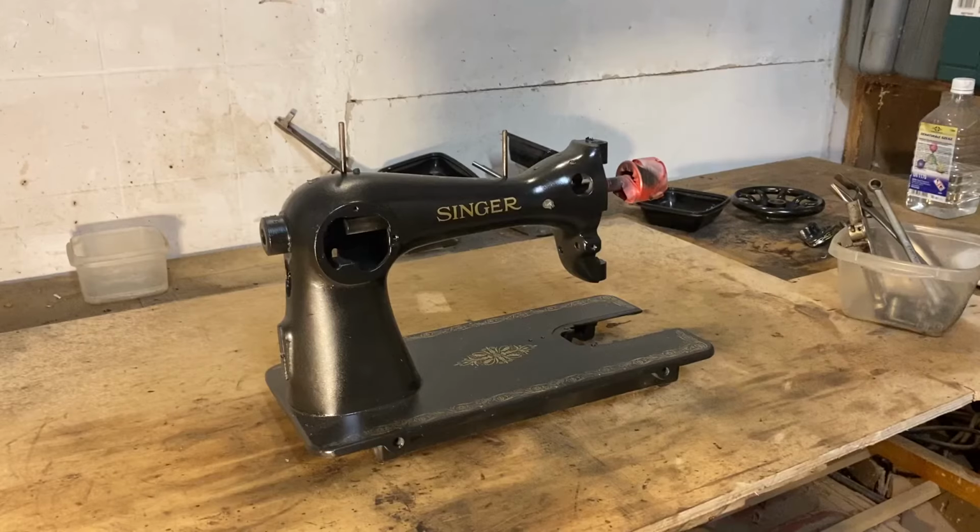Now all that's left is to assemble everything back together as it was. And easier said than done, right? Okay, let's check it out.